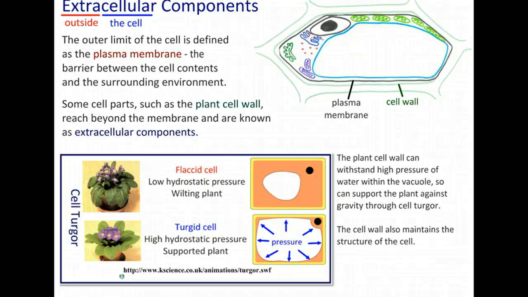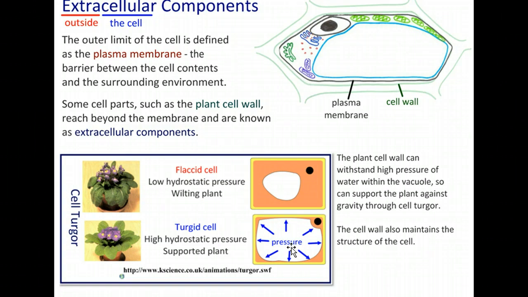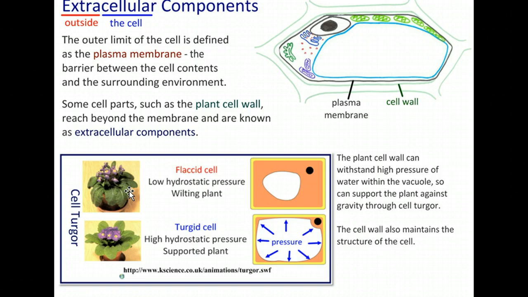The cell wall allows the cell to hold a certain structure — we've talked about this in the pogil. Inside the cell is the large central vacuole, which stores water mostly. The plant cell can hold lots of water, and when it does, it puts a lot of pressure on the cell wall, which allows it to be turgid with a lot of turgidity. So plant leaves stand straight, but when they don't have water, the central vacuole shrinks, reducing the pressure, and those plants become flaccid or they wilt. When you add water, it adds turgidity, specifically into the large central vacuole, applying pressure outward — kind of like a water balloon pushing outward.